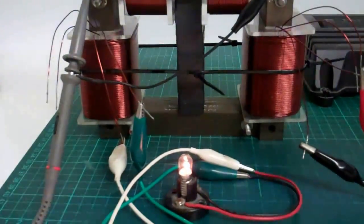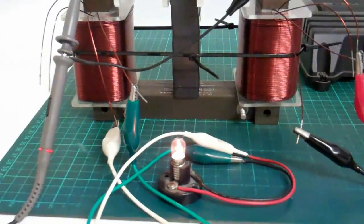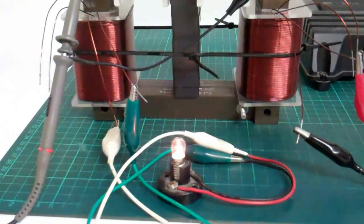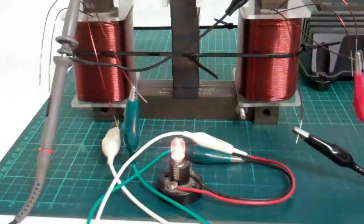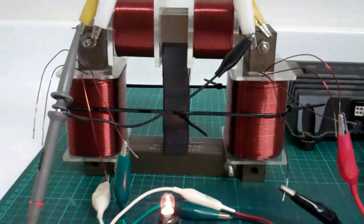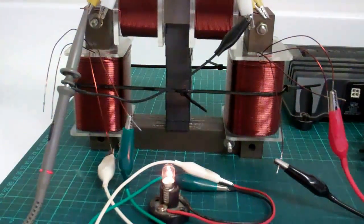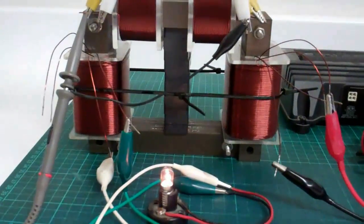At the moment I would estimate the output on the light. Now this light is only a 12 volt, 300 milliamp light, and as you can see it's not glowing at full brightness at the moment. But at the moment this device does prove a concept. It does prove that short-circuited coils can be wound, wired, and connected in a configuration to assist in a self-oscillation. The oscillation is self-assisted by these two coils.